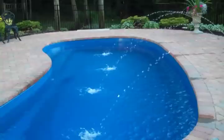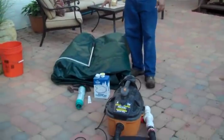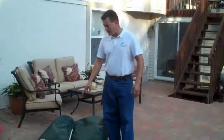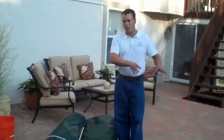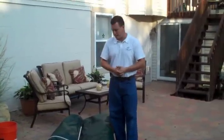The items that we're going to use today are winter cover. This is a safety cover. A tarp with water bags works too, and if you have an automatic retractable cover, that's your everything cover. You'll simply close that up.